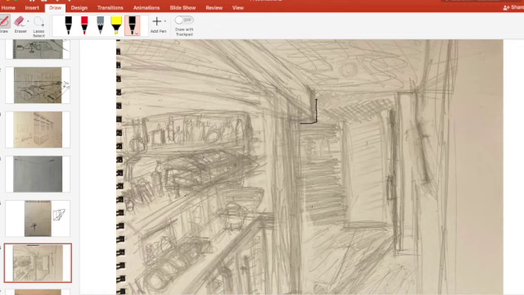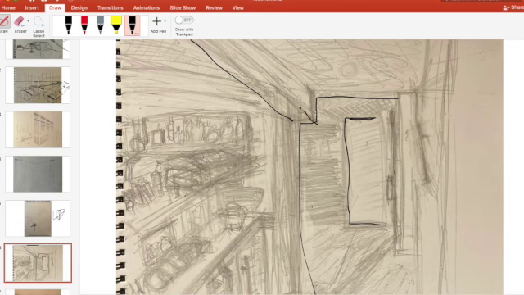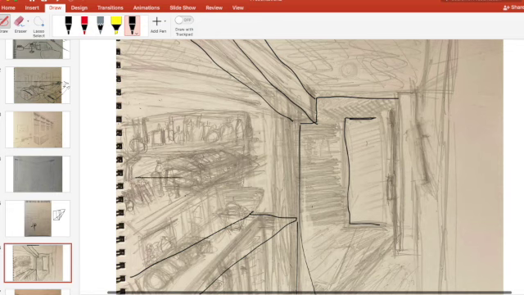Like, okay, how am I going to actually make this feel like it's further away from the viewer? And I think value is usually the answer there. And then allow some things to be bright white, really just the white of the page. Allow for this countertop. Right now it doesn't feel totally in perspective. Think about where your horizon line is, where you are as the viewer, and how you can create this illusion of space.